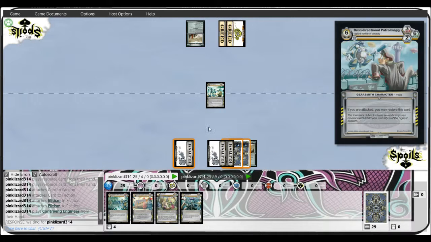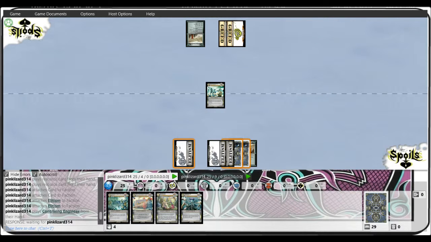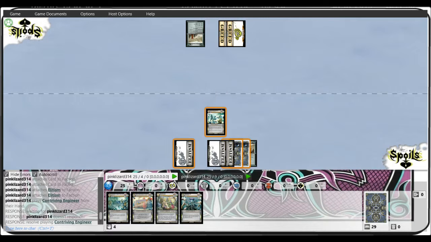So in this case, my opponent has no response. He wants to let me play the actual card, so he's going to hit F1, which will resolve the card and put it into play on my side. Okay, so it's really important. Every time a card or an ability is played, the opponent has to answer either with F1 for no response or F2 for response.